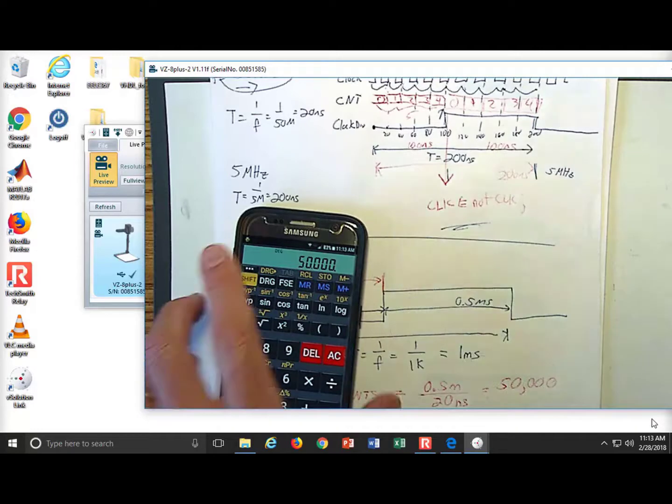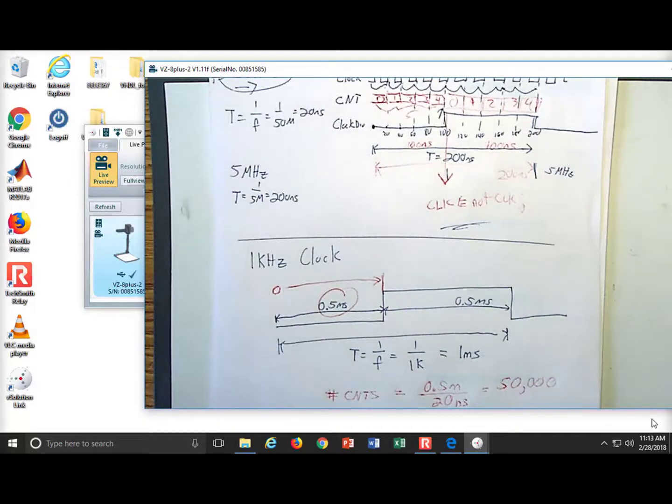Now, does that freak you out? It shouldn't freak you out at all because it's just a count. All it is is 50,000. Before we were doing a counter that would count up to 15, and we did it with integers, right? So we just counted up to 15 and went back down.